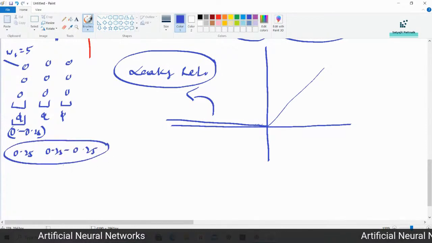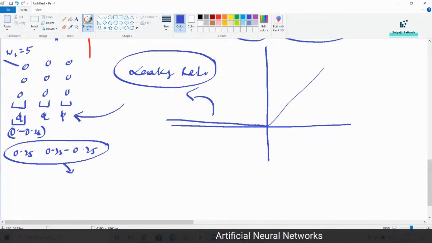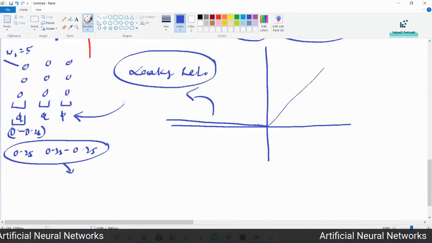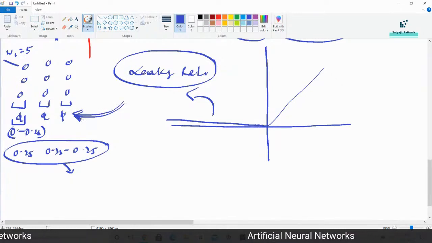Now, in a neural network there is also a concept of backpropagation. We do a forward pass and then do a backward propagation. Once we backward propagate, then the weights are updated.